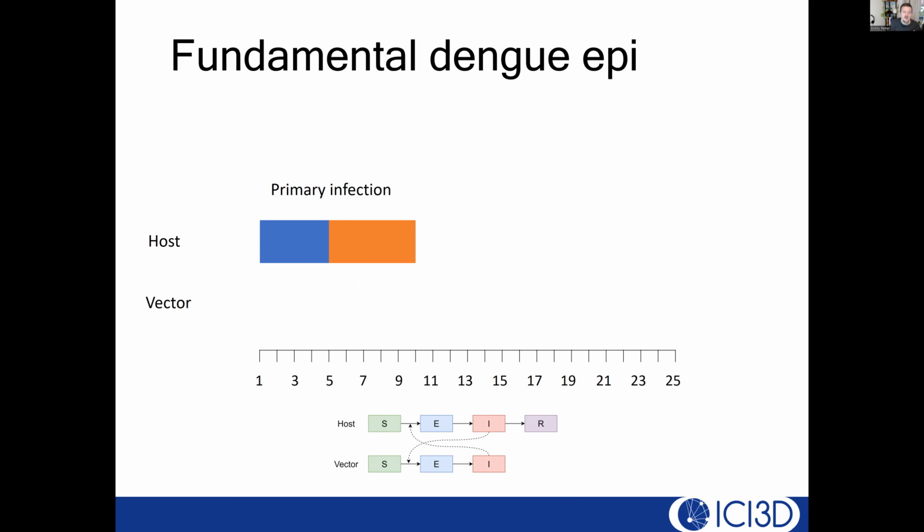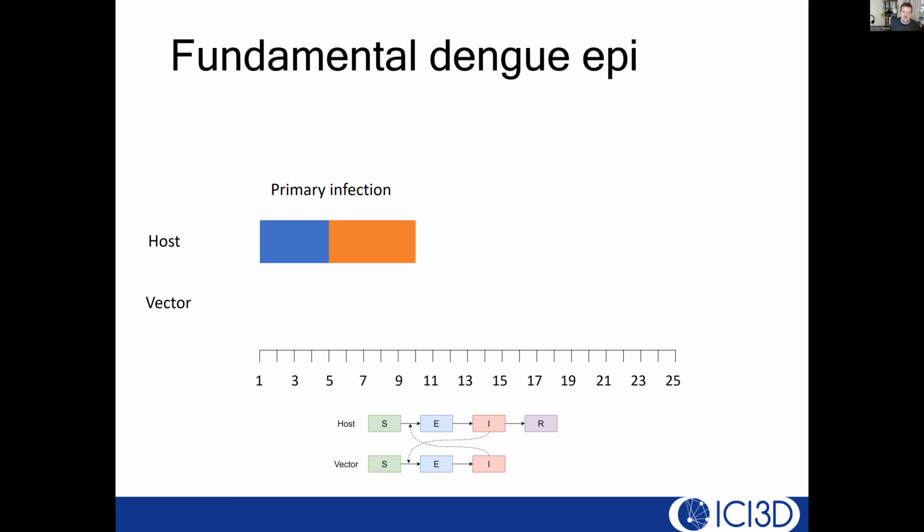On average, once an individual has been exposed, it's around 4 days that they are kind of growing the virus internally, but they're not actively infectious. And this is indicated by this blue bar here from day 1 to day 5. Then they experience their infection. And they're also infectious for about 5 days.